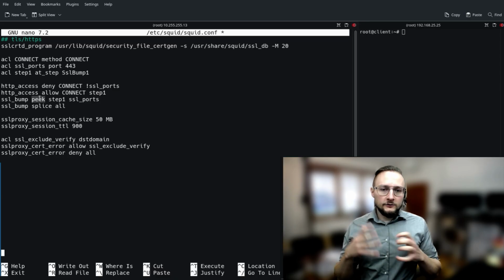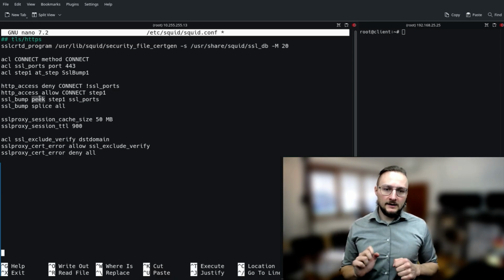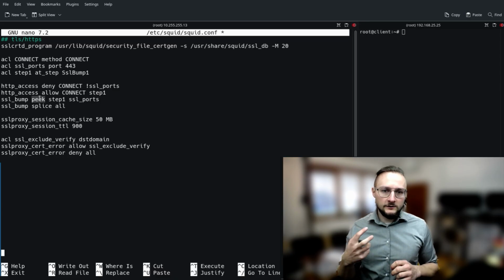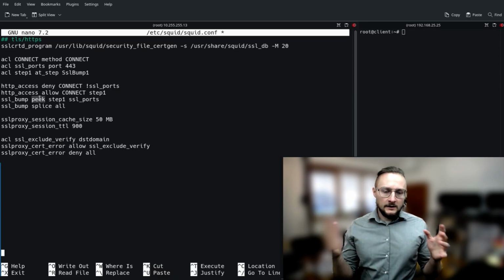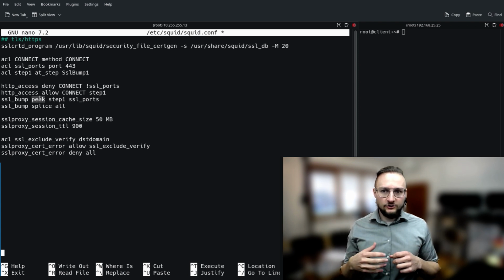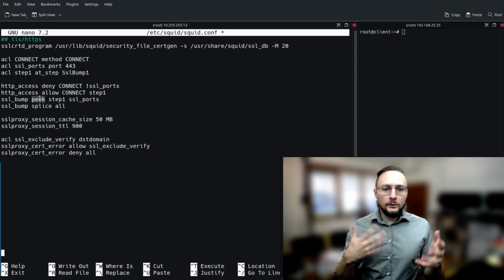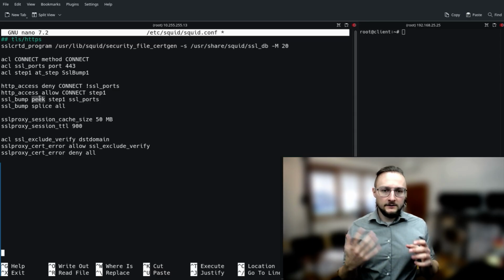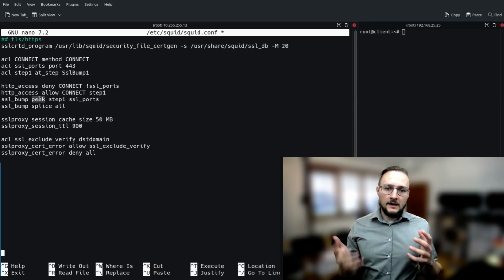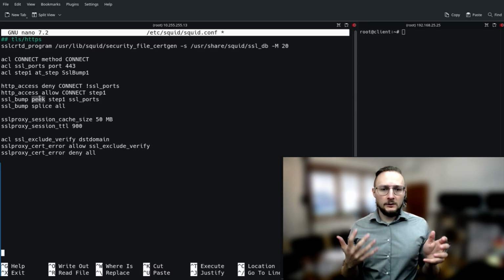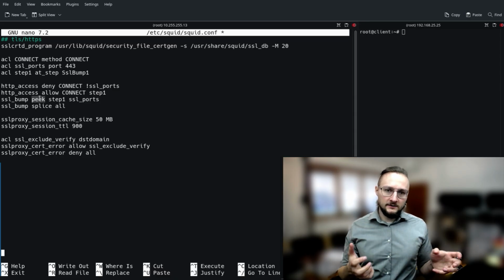We also only peek at the TLS connection here. We do not act as a man in the middle and break up the TLS connection. We only read the server name identifier, the SNI. This allows us to filter on a destination domain basis.